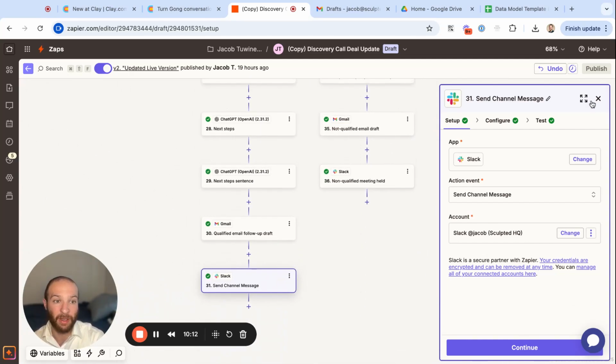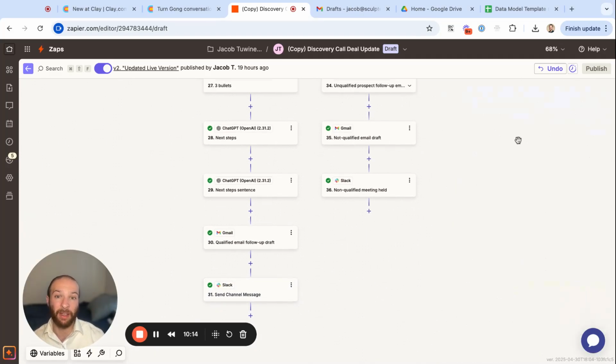Again, this workflow is taking the call transcript. It's filling out all of my custom deal properties in HubSpot and updating the deal stage for me, whether it was qualified or not, moving them to the right deal stage, including how they heard about us. Everything is captured. All of my custom properties, like which CRM they use, whether or not they pass my pricing gut check, whether or not they have Clay resources in-house, our next steps, everything, and a follow-up email is drafted for me automatically that I could just click send to send.